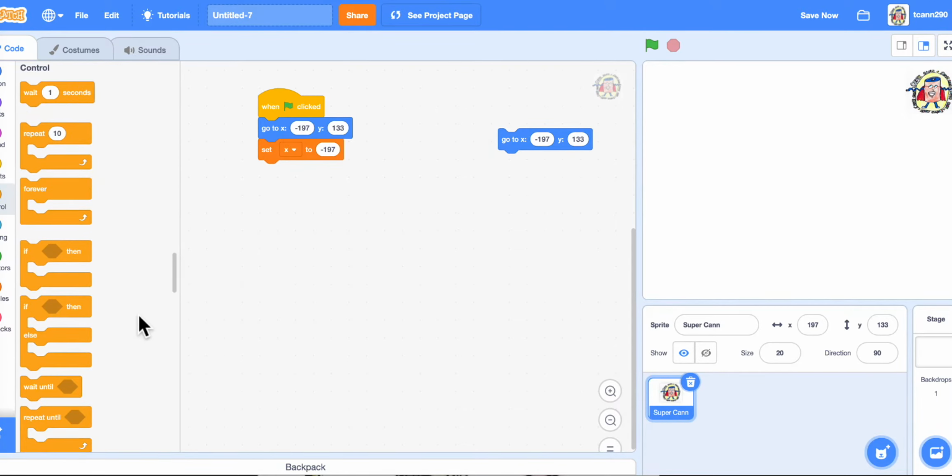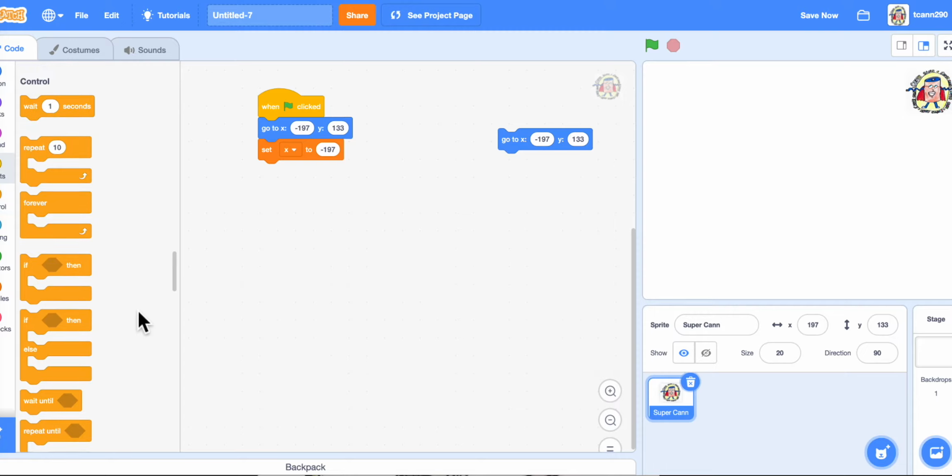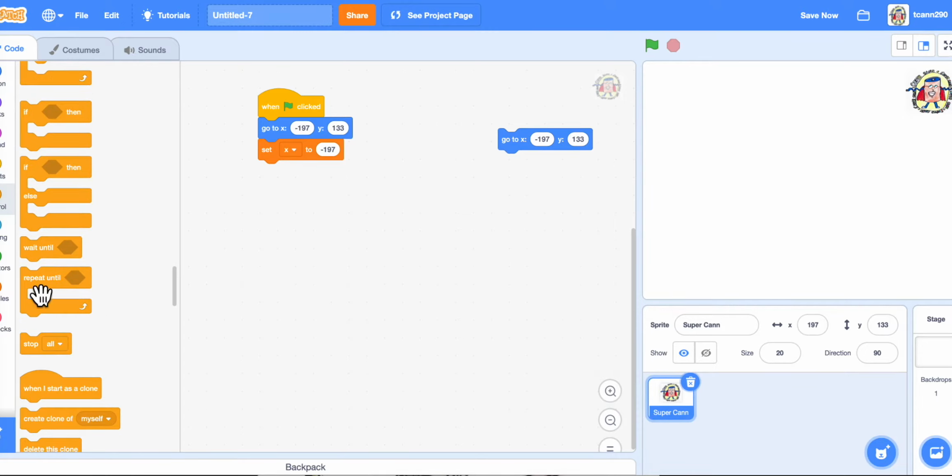It's a conditional loop, repeat until we hit a condition, and that condition would be when the x value gets to a +197, because the x value is starting at -197, and then it's going to work its way through the program until it gets to a +197, at which point it would stop. All right, but you see it has this little hexagonal open field here.